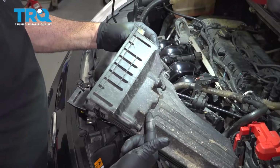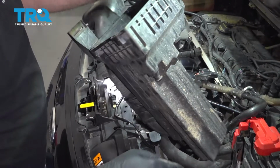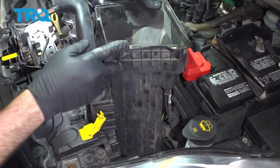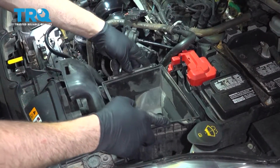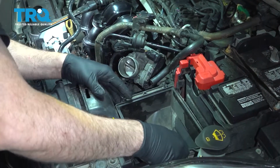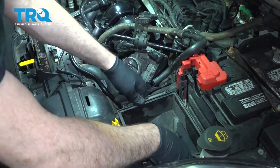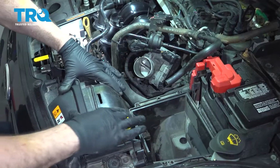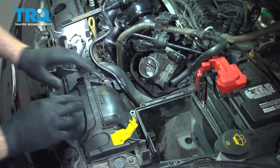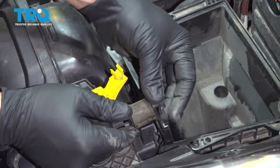Now when installing the lower part of your airbox, there are 2 plastic studs right here. They're actually going to press into two rubber grommets. Let's go ahead and lower this down. Line this up into place. Pop that in, and then we can go ahead and connect our air intake tube right here. That'll snap on. We're going to install our rubber stabilizer clamp right here.